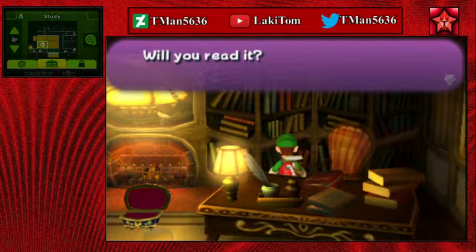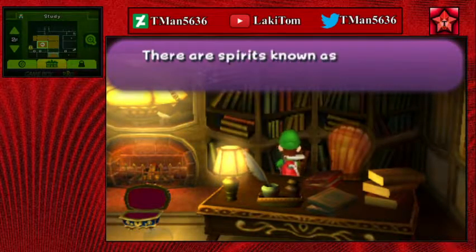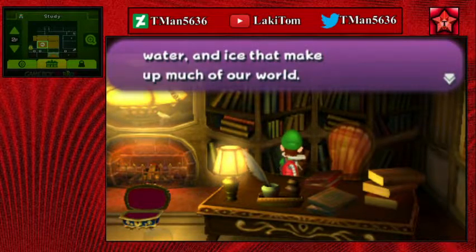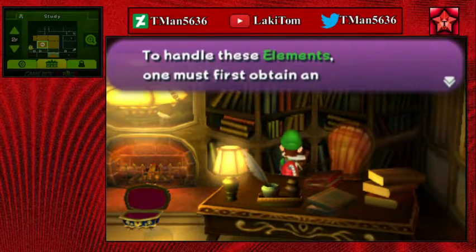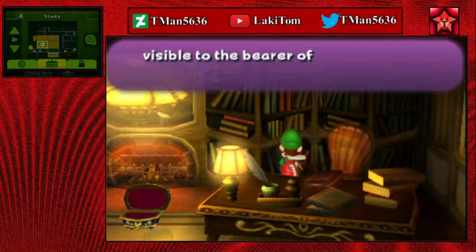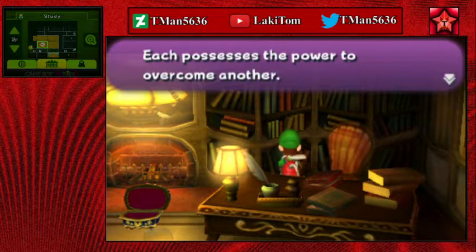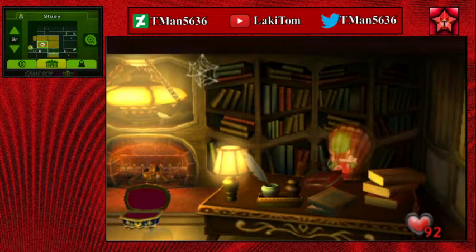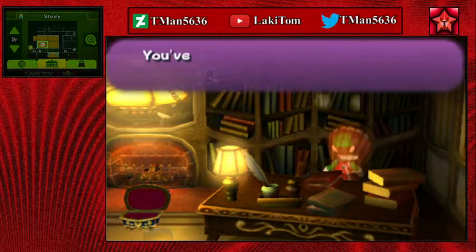You found the Book of Pericles. Read it? Sure. There are spirits known as elemental ghosts. They live in the elements of fire, water, and ice that make up much of our world. To handle these elements, one must first obtain an element medal. Perhaps the element ghosts are only visible to the bearer of such a medal. Each possesses the power to overcome another. Specifically, fire melts ice, water extinguishes fire, and ice freezes water. We'll get into that a little later.